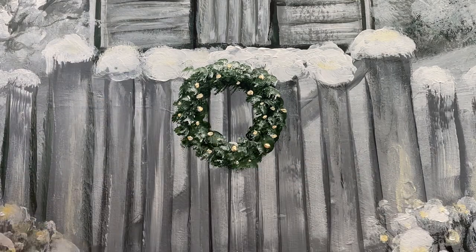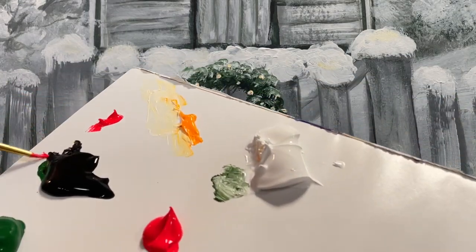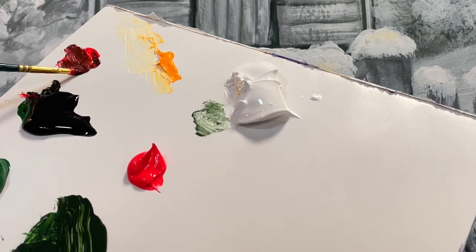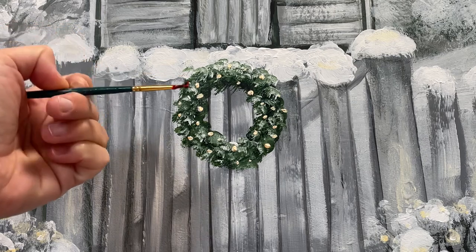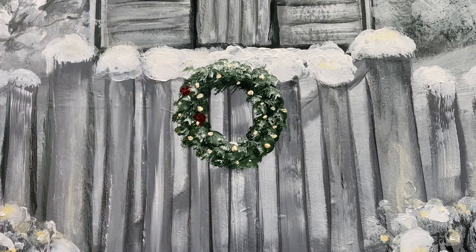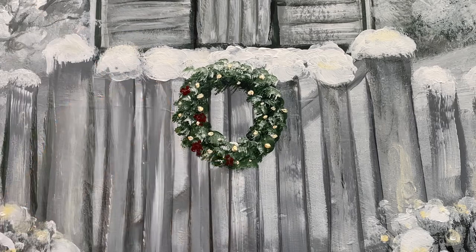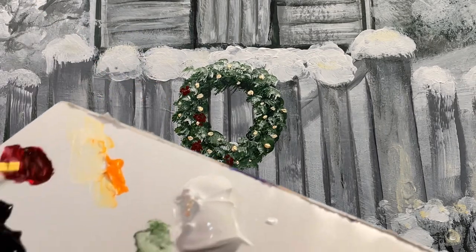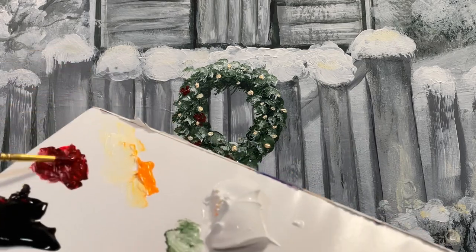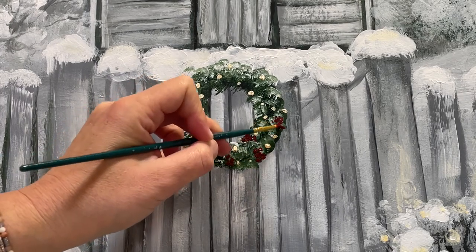Okay, so the next thing I'm gonna do is make my dark red base. So I'll take some red, I'll just set it right there, take a little bit of the black. Okay, get a little ball on the tip of my brush to work with, and I'll just dab, dab, dab a few little sections for those berries. Mix up again. I took way more red than I needed, but I'll be able to cover it and store it in the fridge, and I'll use it for another painting.